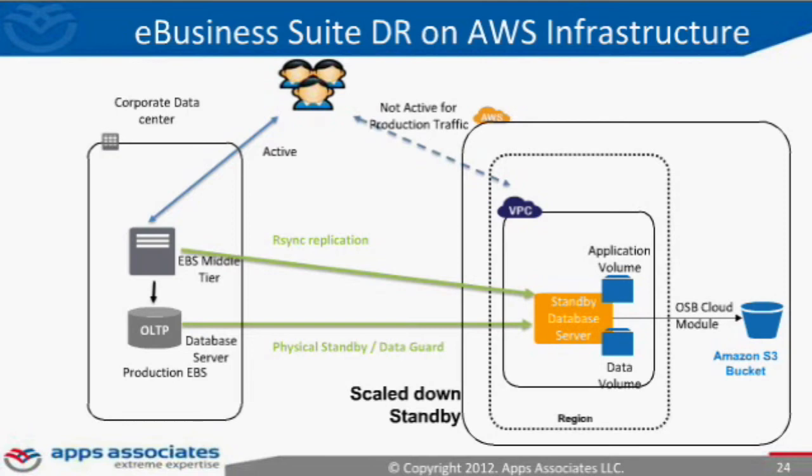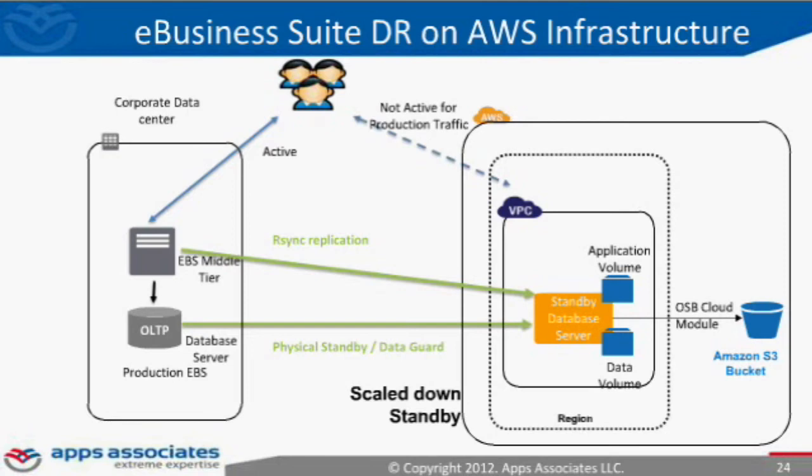During the normal course, the customers, organizations, and users depicted on the top are accessing the primary corporate data center where your production eBusiness systems are running, and they have the option of connecting to the AWS disaster recovery site. This is showing a scaled down standby, because it's just showing one database server. It could be a server running with 1 or 2 CPU cores, just enough to maintain a standby environment, synchronize with production, and apply the archive redo logs as they come, to keep the standby database in synchronization.